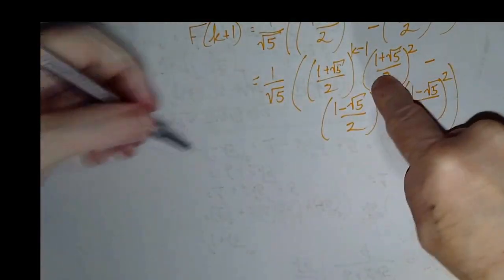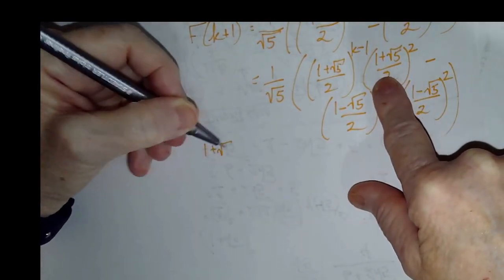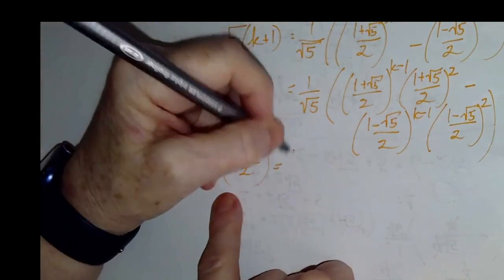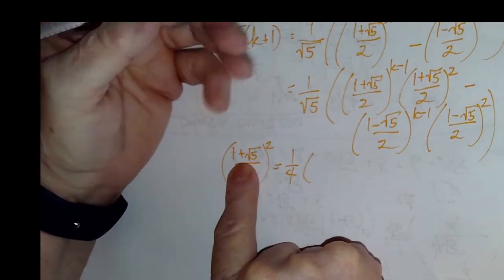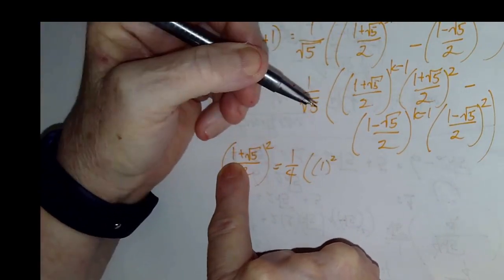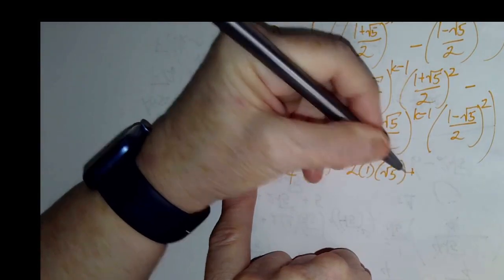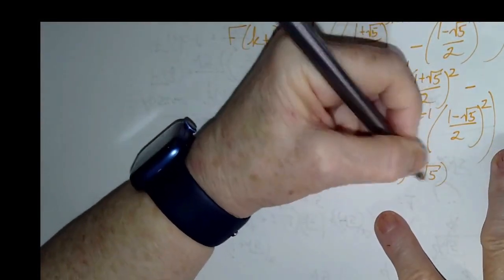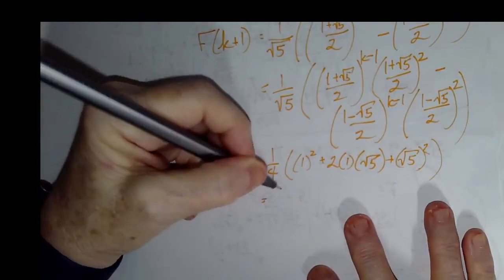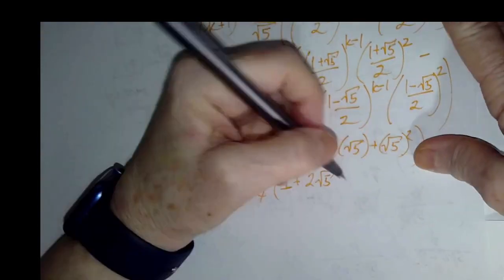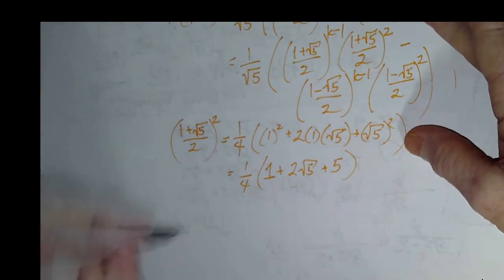Okay, all right, we can taste it. It's going to be okay. So we're working from both ends, but it's kind of okay. So we have 1 plus the square root of 5 over 2 squared. I'm going to bring the 1 half of the 2 in the denominator out front, and it's squared, so the 1/4. And now we can just look at this binomial and square it. 1 squared plus first times second times 2 plus the square root of 5 squared. So we've got 1/4. 1 squared is 1. 2 square root of 5. 5. 1 plus 5 is 6.